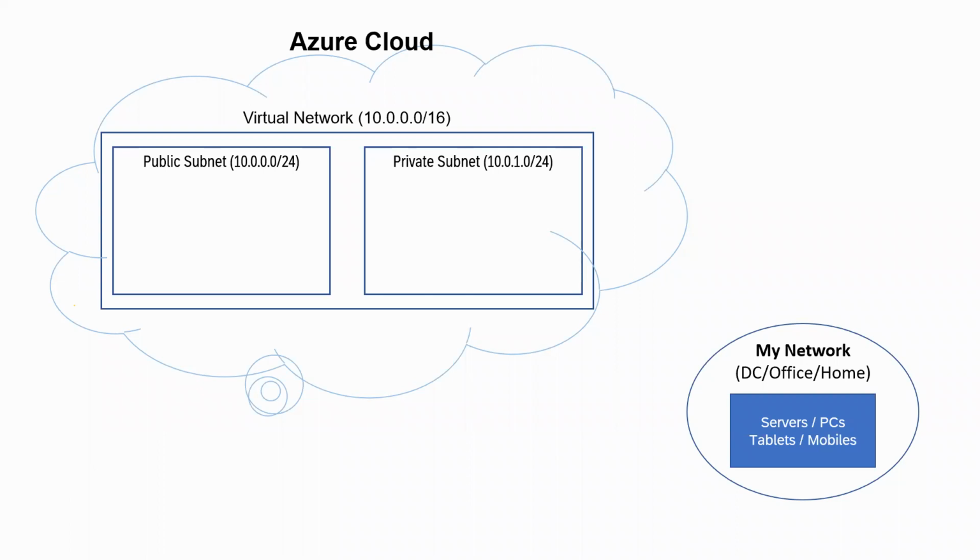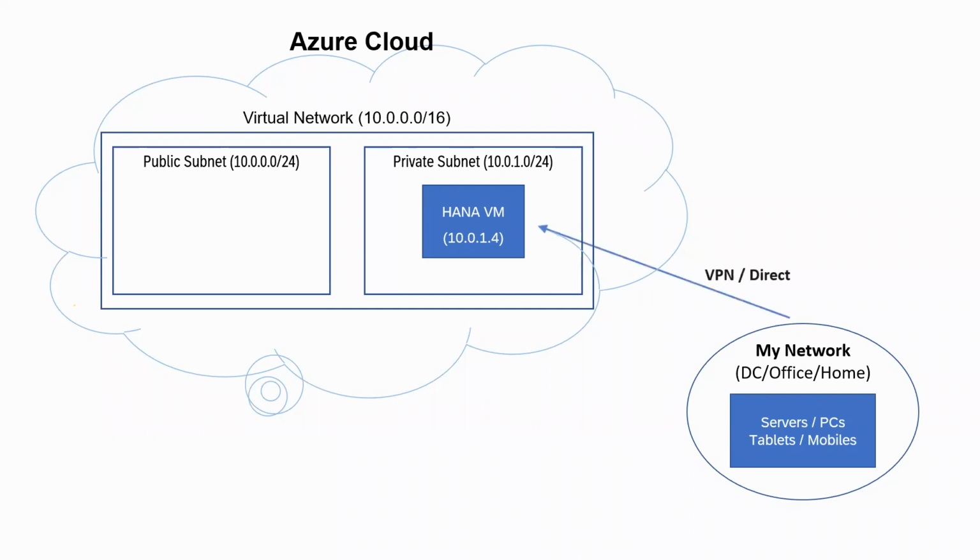So how does this work? For example, you have a HANA virtual machine, and the IP address of this virtual machine is 10.0.1.4. This will be the first free IP of your subnet. So the subnet address is 10.0.1.0, and the first free IP address of this subnet will be 10.0.1.4. So the IP address of this HANA VM is this IP address.